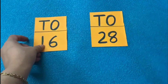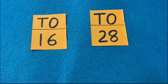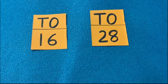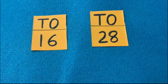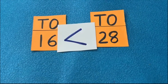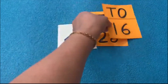Let us see some more numbers — here I have 16 and 28. We always check the tens digit first. Under tens, I have one here and two there — they are different. Which is bigger, one or two? Two is bigger than one. So 28 is the greater number and the mouth opens toward 28. So 16 is less than 28, or 28 is greater than 16.